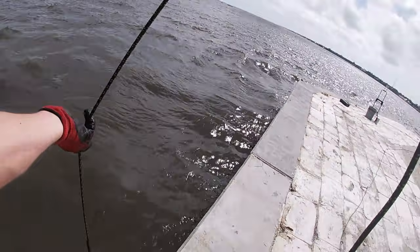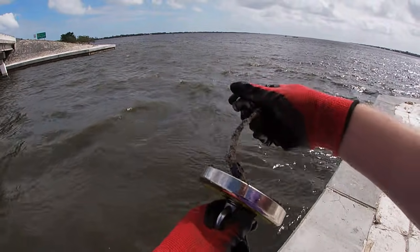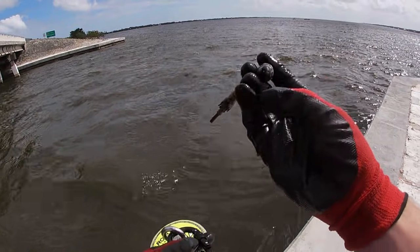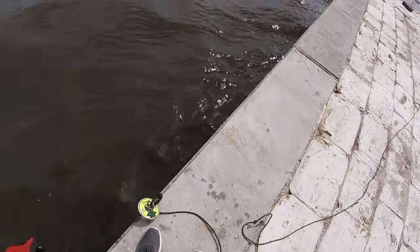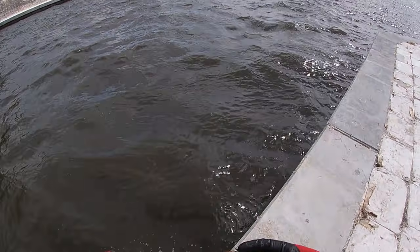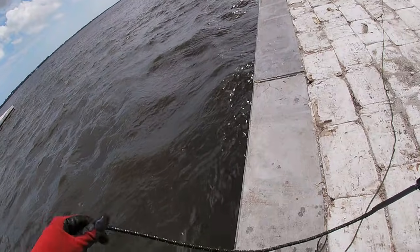Hey, what do we got there? Oh, it's the end of a fishing rod. Yippers. It's a little handle for your reel right there. Nice. Oh! Don't do that. Break your own heart. Come here, buddy. It's okay.